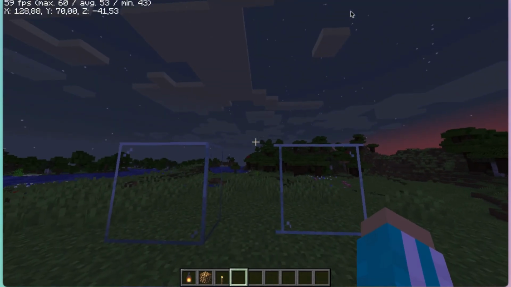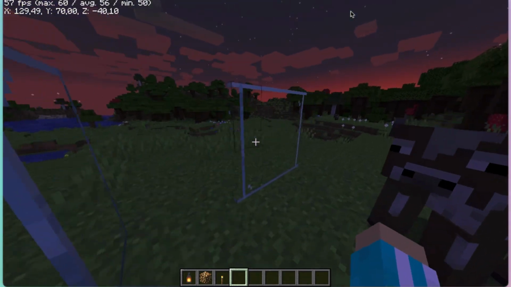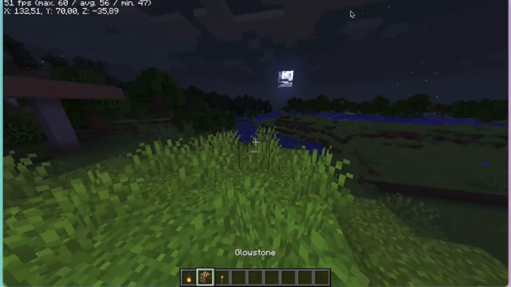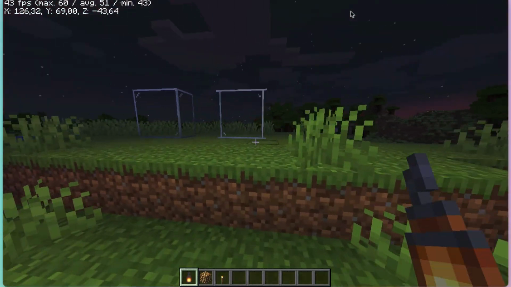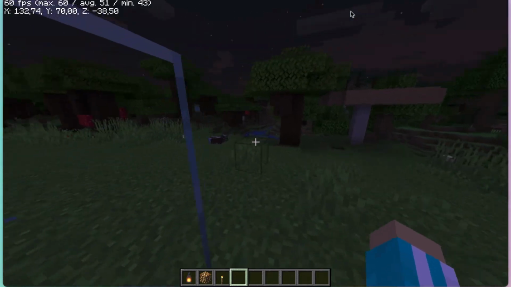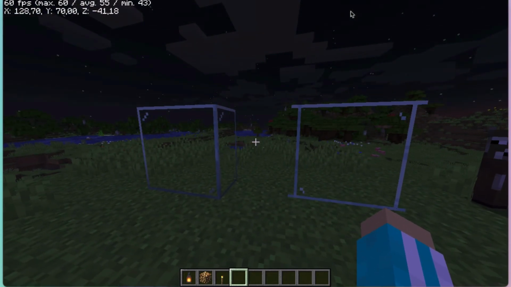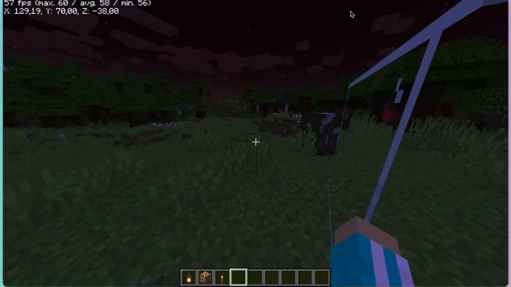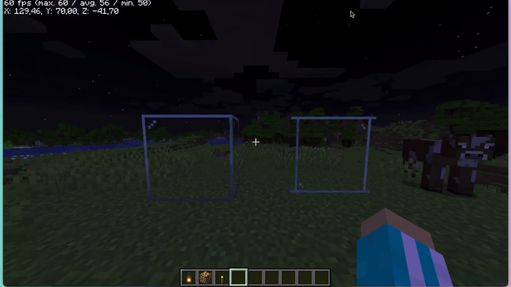We have smooth FPS, we have connected textures including glass panes, and we have dynamic lighting with torches, glowstone, lanterns, and all sorts of other blocks. It may show more FPS to you because I usually limit it to 60 as my monitor can only handle 60, but if you have a 128Hz monitor or a 256, you may be able to see more FPS.